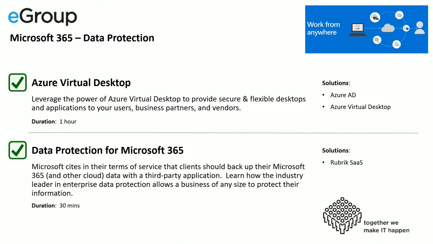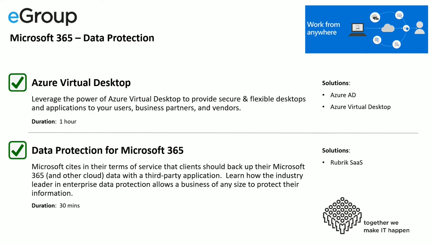So for those high-security, maybe legacy apps, a lot of government cases and maybe PCI cases, healthcare is another big one for this, manufacturing with IP information, we see a lot of this. Being able to bring people to the information as opposed to bringing the information to them can add that extra layer of security, but also add that extra layer of flexibility, so that if you need to recover and someone loses their laptop, you can provide them a virtual desktop that they can access over the web and use as needed.